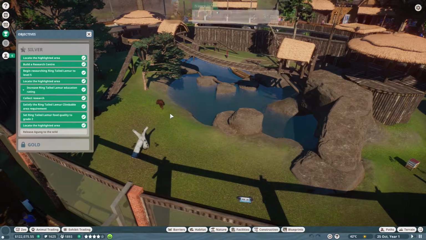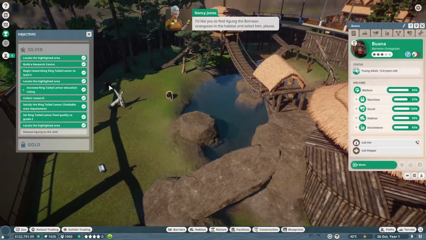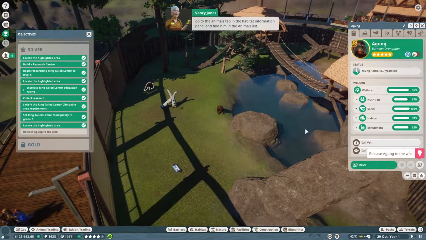Here we are. Okay, I'd like you to find Agang, the Bornean orangutan, in the habitat, and select him, please. You can either click through each orangutan in turn, or select the habitat barrier, go to the animals tab in the habitat information panel, and find him in the animals list.